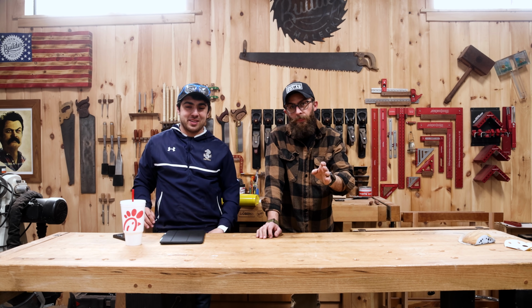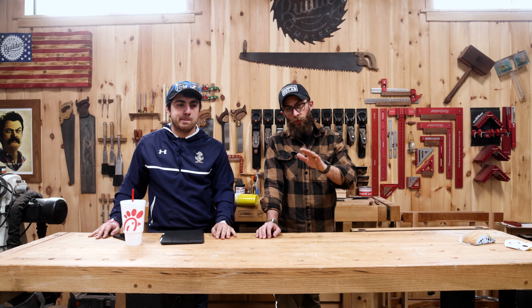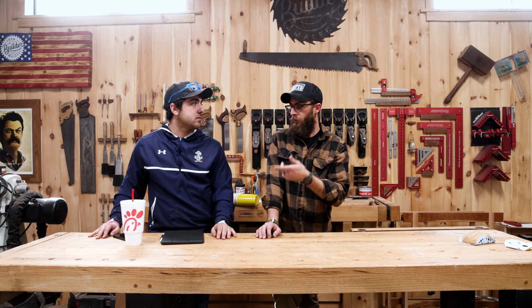We built a deck for him last year. There's literally no furniture. Nobody's used it. It's just a clear abyss. So we're gonna surprise John with a little outdoor furniture project. We've been talking about it. We wanna do some concrete table kind of stuff. So we've got some mahogany over there, concrete. We're gonna add some fire, and we're gonna make something awesome.